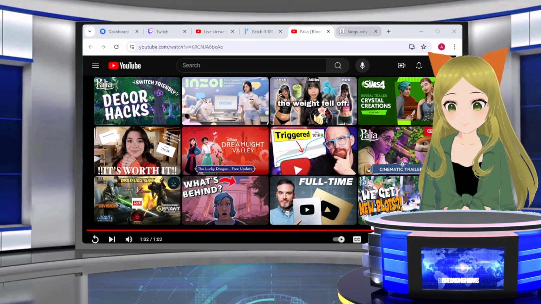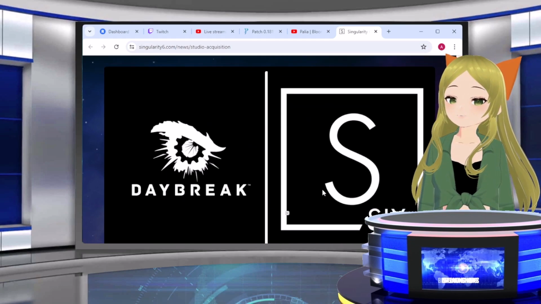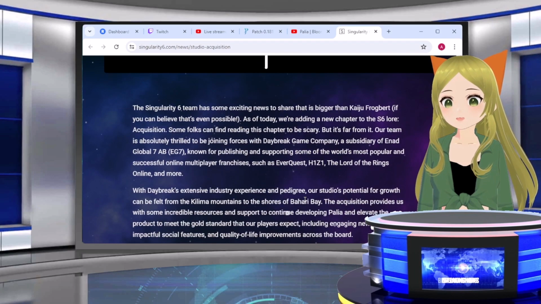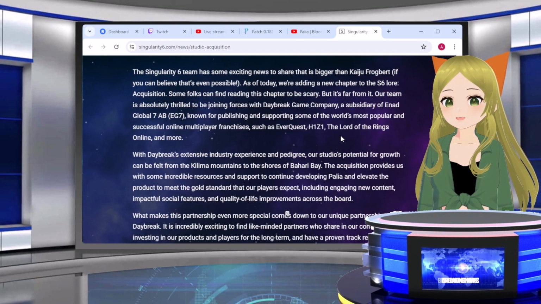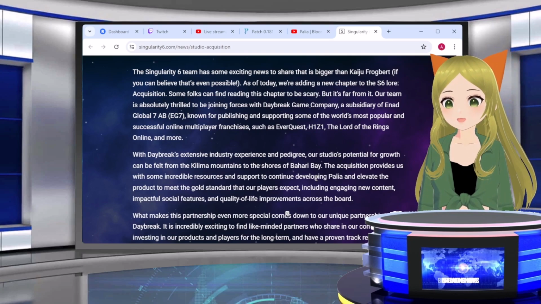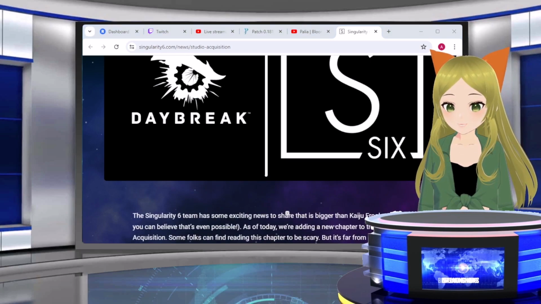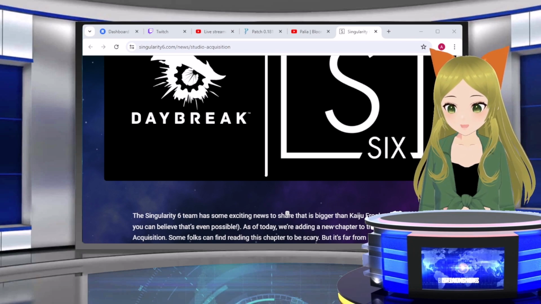Sort of an interesting announcement. So Singularity 6, the developers for Palia, have been acquired by another company called Daybreak. I don't know much about this. So they're joining forces with the Daybreak Game Company, known for publishing and supporting some of the world's most popular and successful online multiplayer franchises such as EverQuest, Lord of the Rings Online, and more, H1Z1. So they're basically, quote-unquote, partnering or getting acquired by them. I'll be interested to see how this changes the way the game is run in the future.